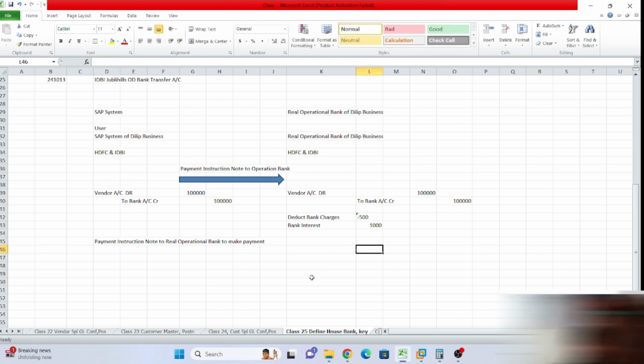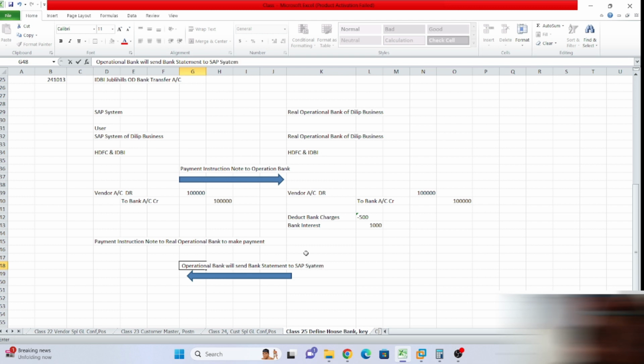And they will send the bank statement. The operational bank will send the bank statement to the SAP system to do reconciliation.